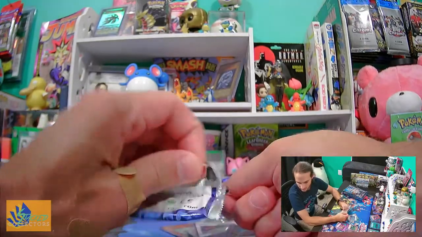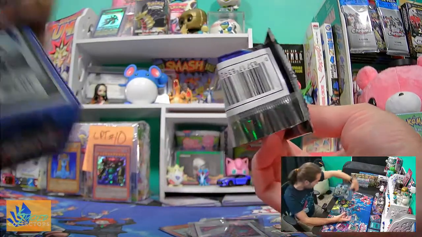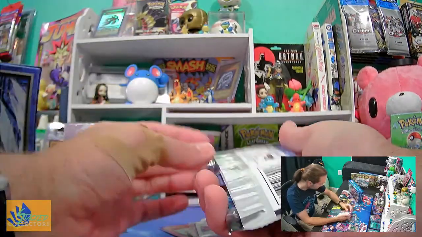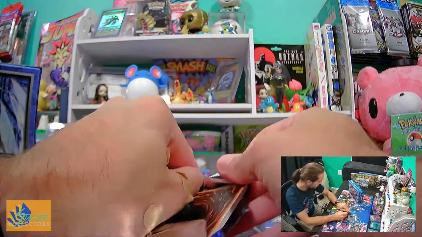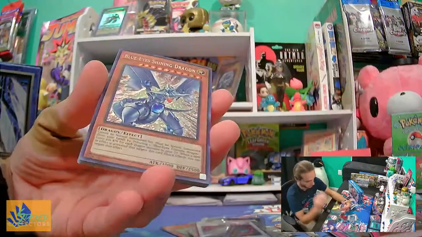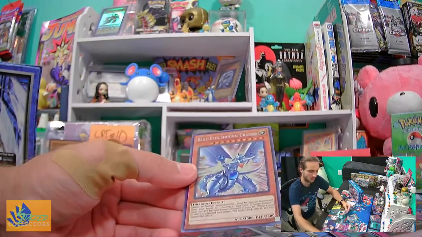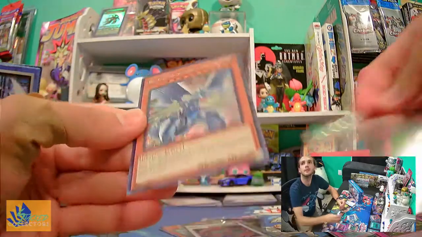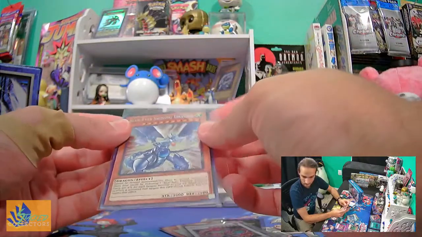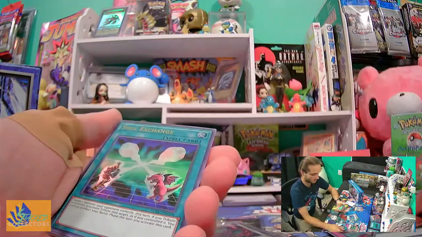Alright, LPM for this now. Let's go. I guess I don't know what the big hit would be in here. Oh, Blue-Eyes Shining Dragon, beautiful. Look at that. Yeah, I love that Utopia card. There's the Blue-Eyes, shiny. Ancient Rules, Soul Exchange.